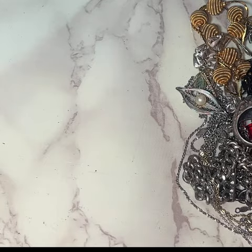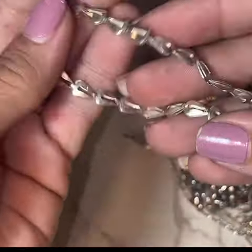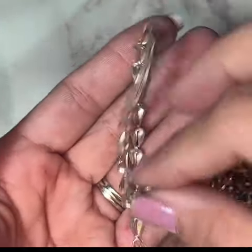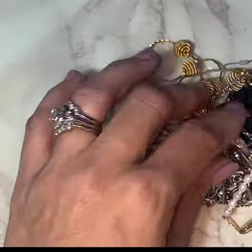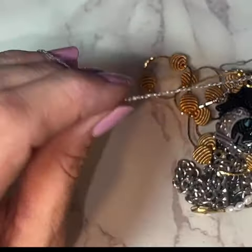I don't know if she's staying on there, but for right now she is. Okay, I'm happy. This is sterling. I have the necklace, I believe, that matches this. It's almost like hearts in a way. I've seen these real and I've seen these fake. I cannot believe I just found that necklace in here. I am super excited. All right, then we have another tangle, which I'm gonna put over here, untangle them, and then I will show you guys what they are.